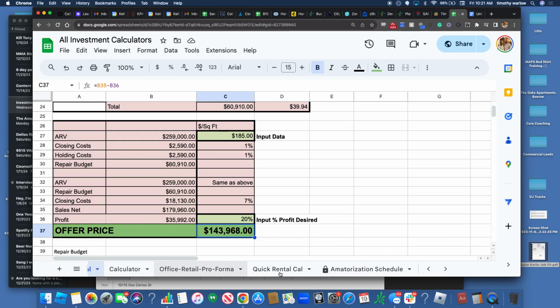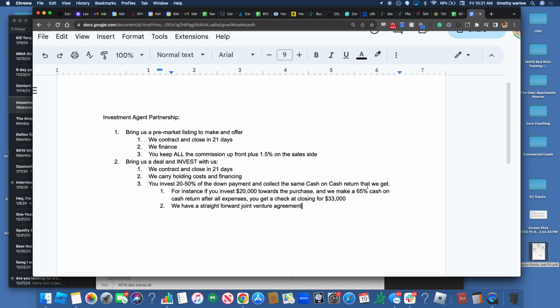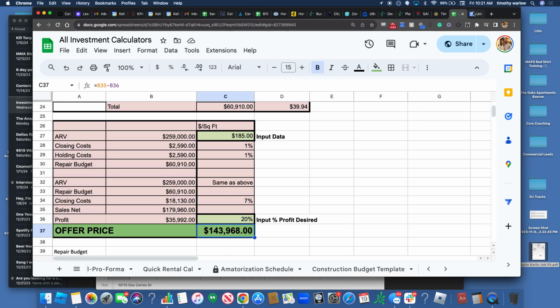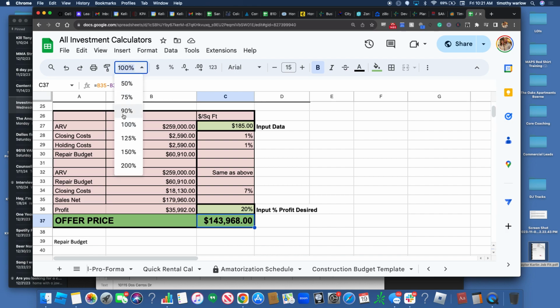And the cash on cash return is calculated as everything. Like on Cedar Knoll, it's about a 65% cash on cash return. We put 60,000 out, we're going to get 130 back, minus any other expenses. That's how we calculate profit margin and cash on cash return. So 20 in, 33 back when we sell. Straightforward joint venture. So that is why we're pushing this, because I want to do at least 12 flips this year. Any questions?